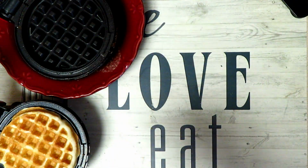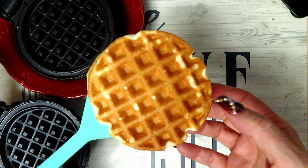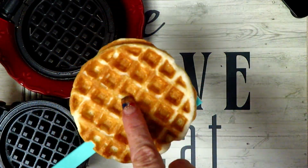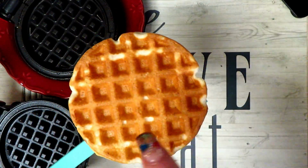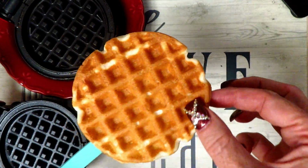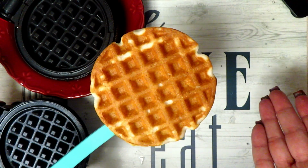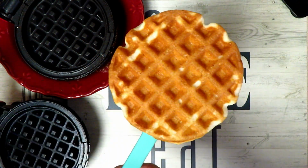Hi guys, this is Amy with Keto Life, and today I'm going to be making white bread chaffles. These are basic chaffles, perfect for your sandwiches, and they taste a lot like white bread, and they definitely have the texture of white bread.